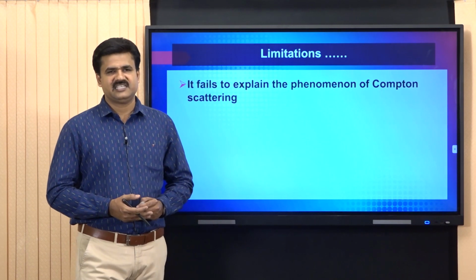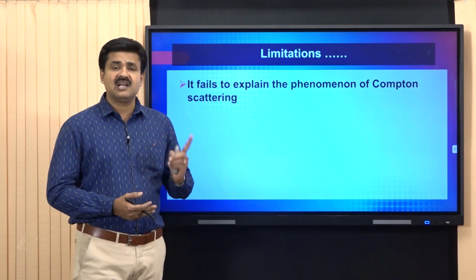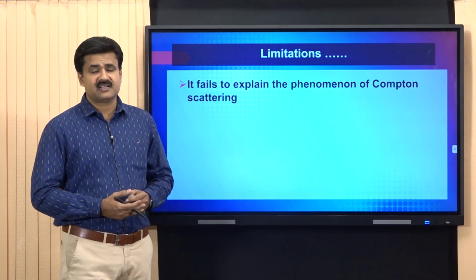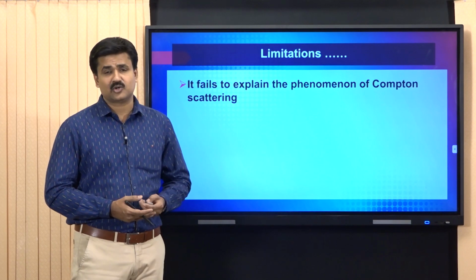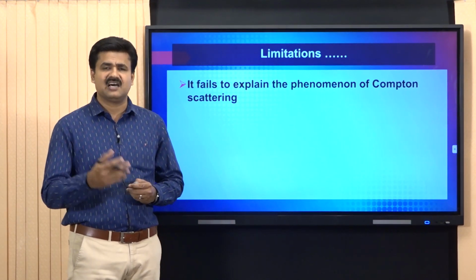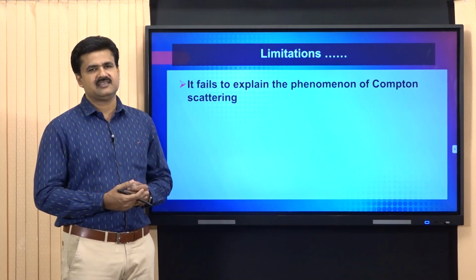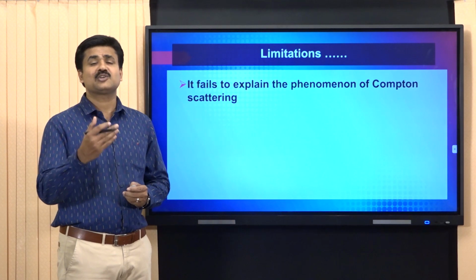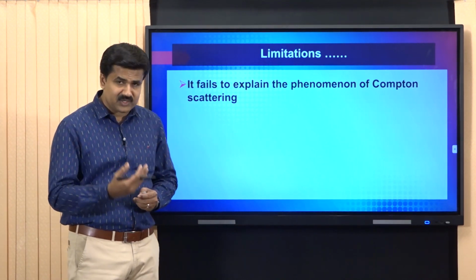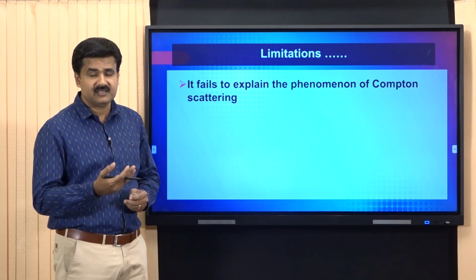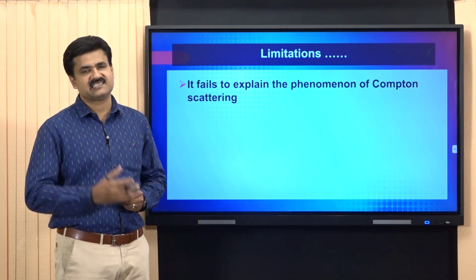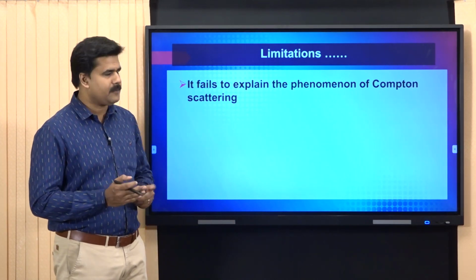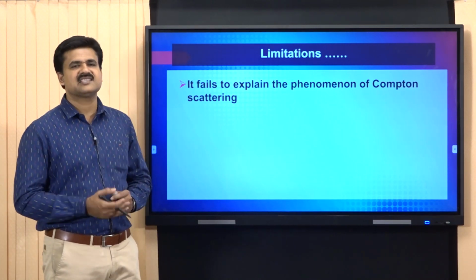Moving on to another limitation, classical mechanics is also unable to provide an explanation to Compton scattering. Compton scattering is the scattering of X-rays by electrons present on the surface of non-metals like carbon. When X-rays of definite wavelength fall on carbon, the non-metal surface, the X-rays will get scattered by electrons present on the surface of the non-metal. It should be noted that the scattered X-rays have higher wavelength than that of the incident X-rays. Such a kind of scattering is known as Compton scattering. Compton scattering cannot be explained on the basis of classical mechanics.